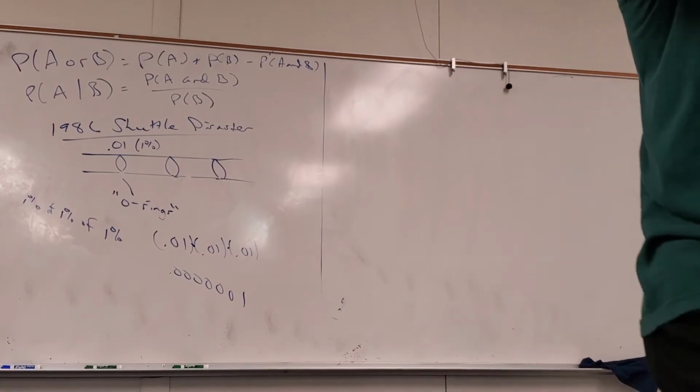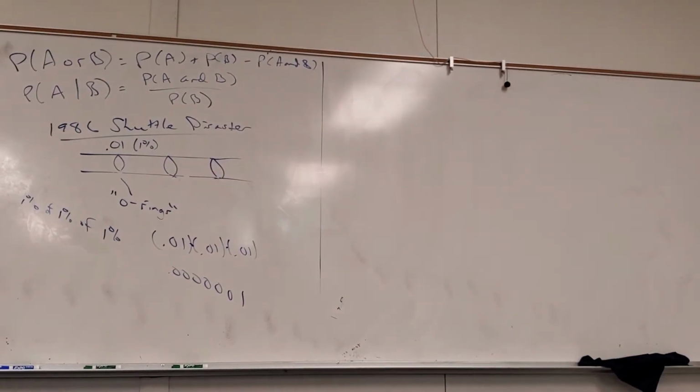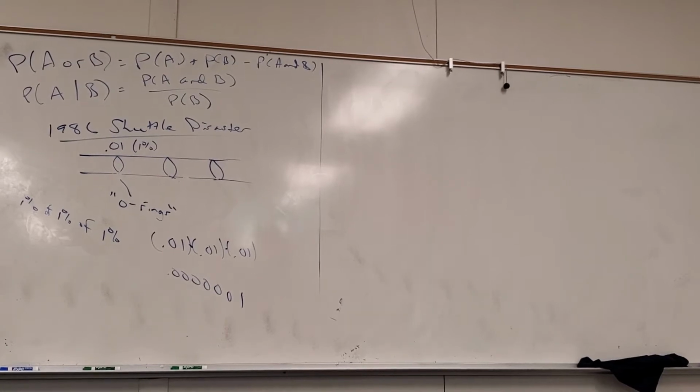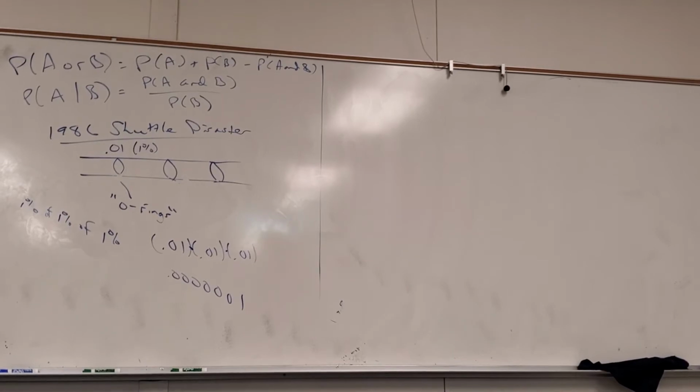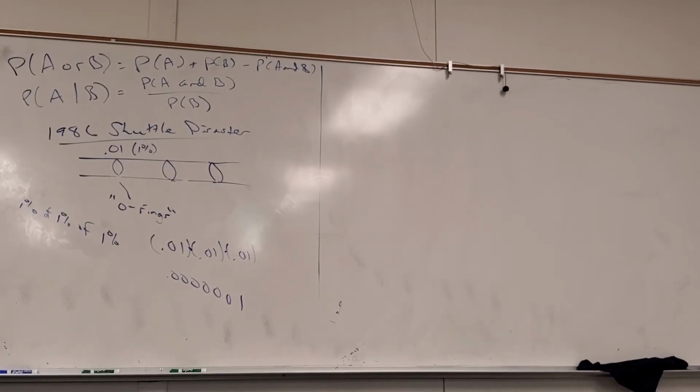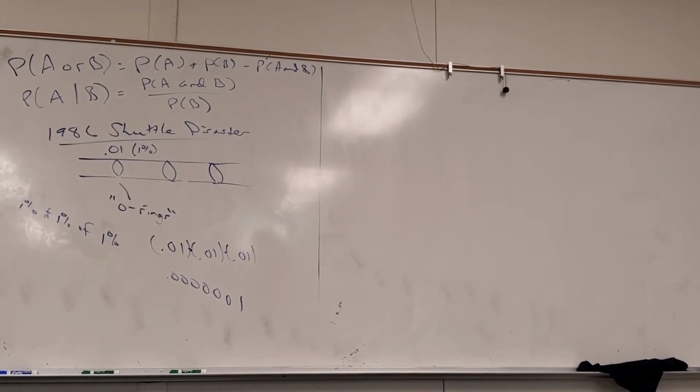And on the surface, that seems weird, because what's "and" supposed to do? Decrease the probability, right? And we normally think of multiply as getting big, right? What's 2 times 8? 16, right? But what's 0.1 times 0.1? 0.01. So anything between 0 and 1, when I multiply them, they get smaller.